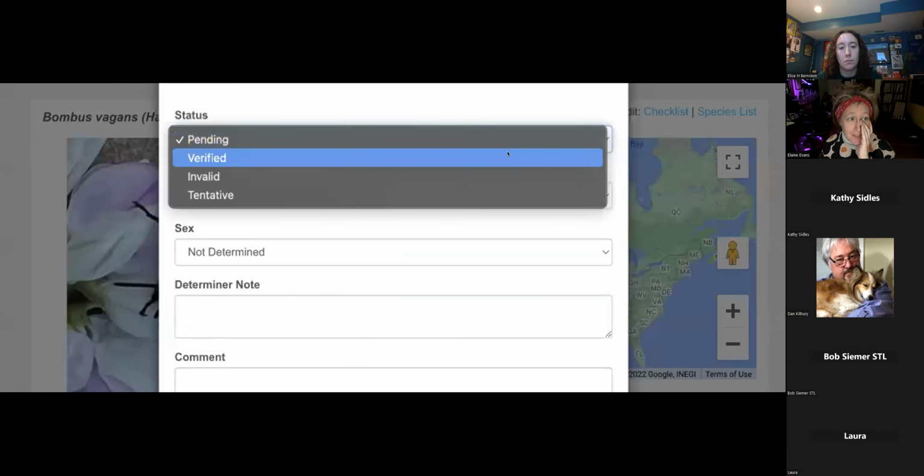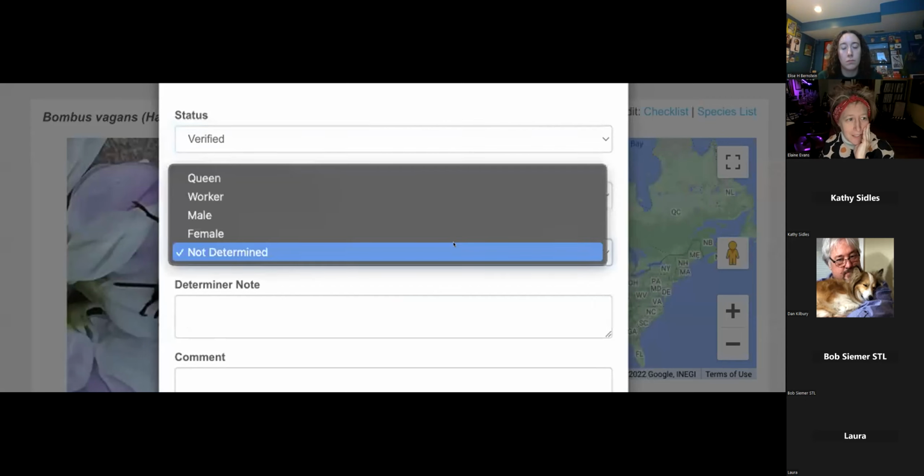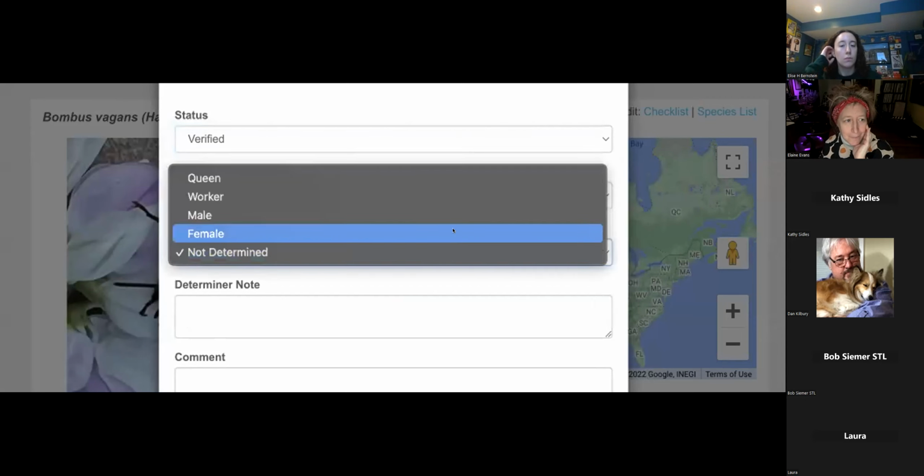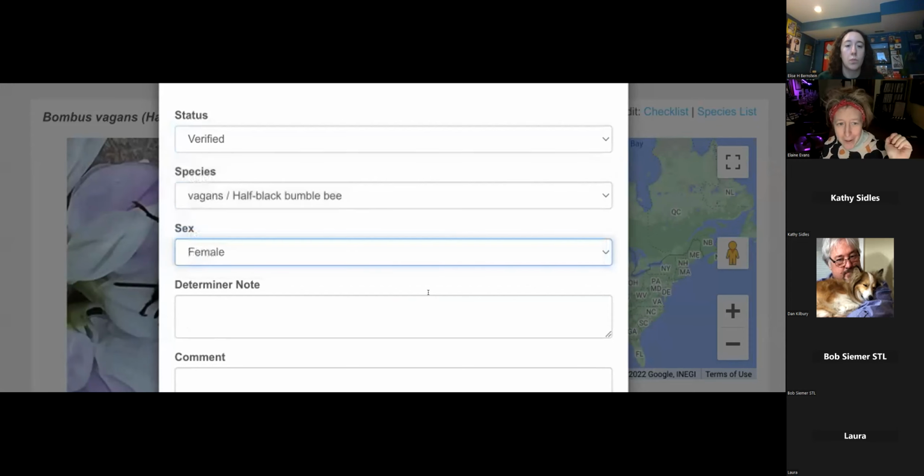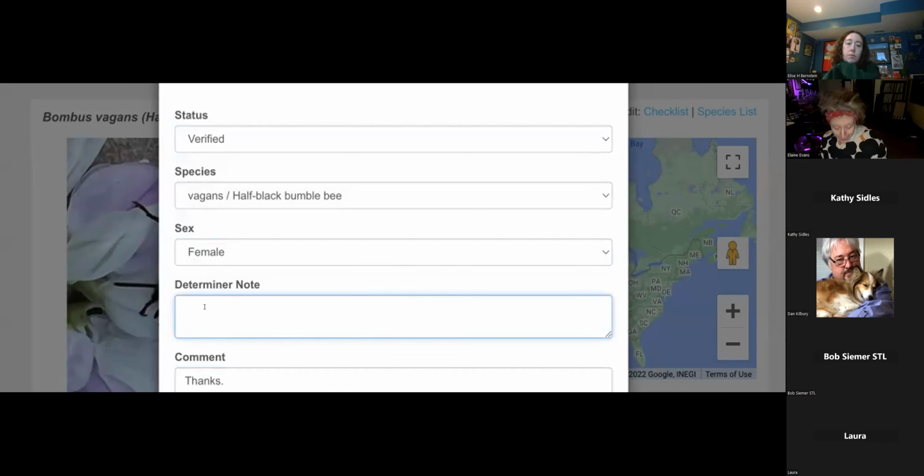So this is one that I can go ahead and verify. Here I tend to just go female, male, looking at the time of year and the size. This one is most likely a worker.